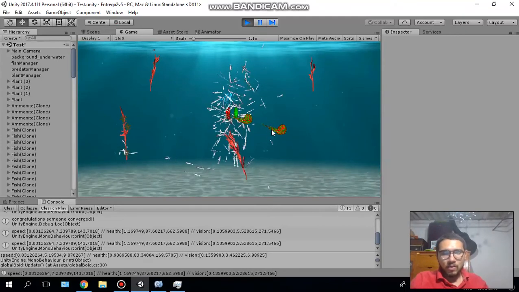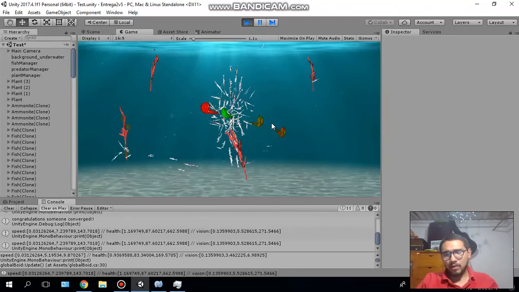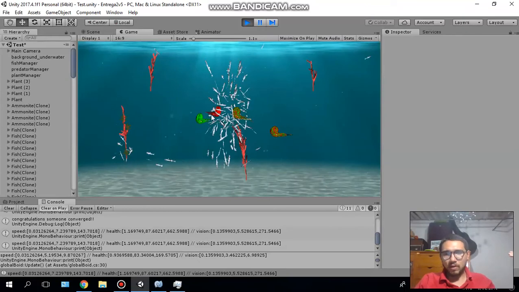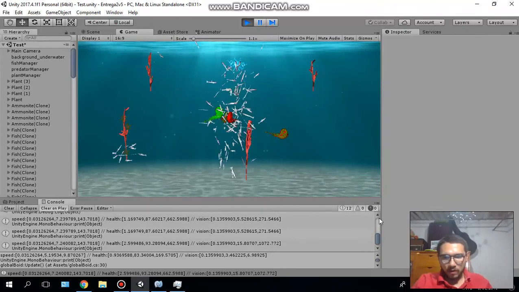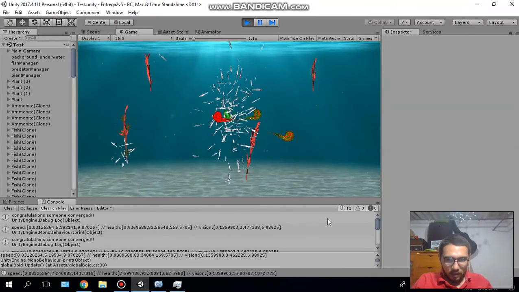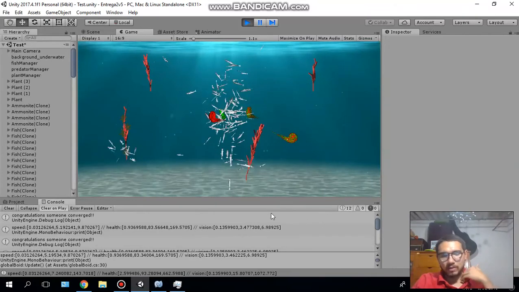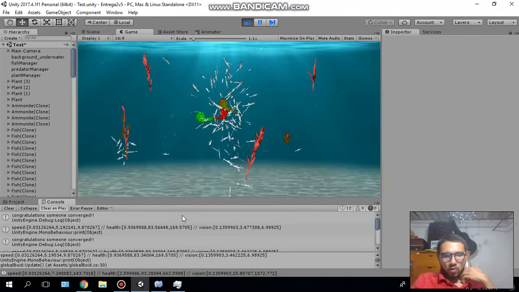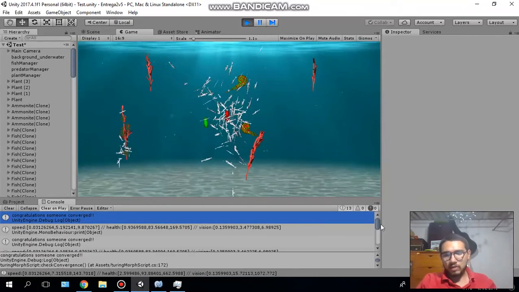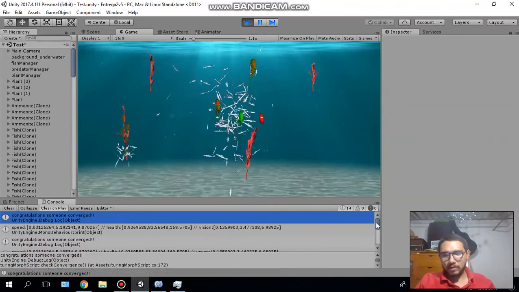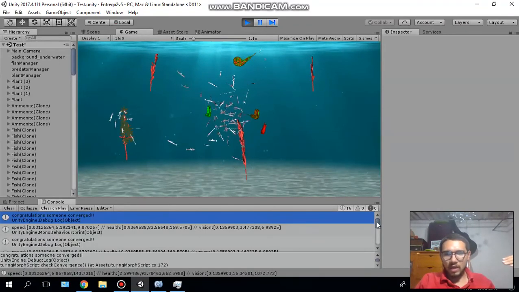We can see that the simulation is a little slow, but it's only while the skins of these predators converge. We can see over here that only one object has converged, so we must wait for the Turing morph script for the skins of the predators to converge in order to make a smooth, nice simulation.